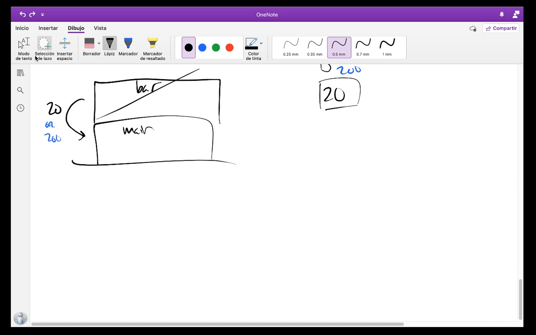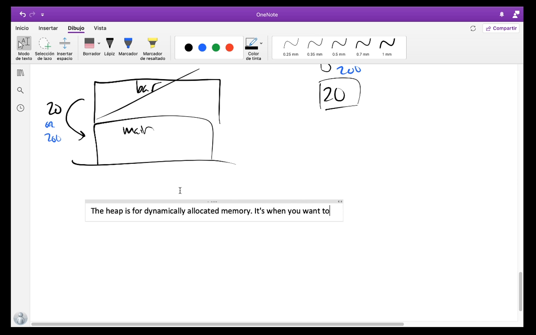Let's talk about this. The heap is for dynamically allocated memory. It's when you want to create a variable of a certain type, and you want it to live as long as you want it to.